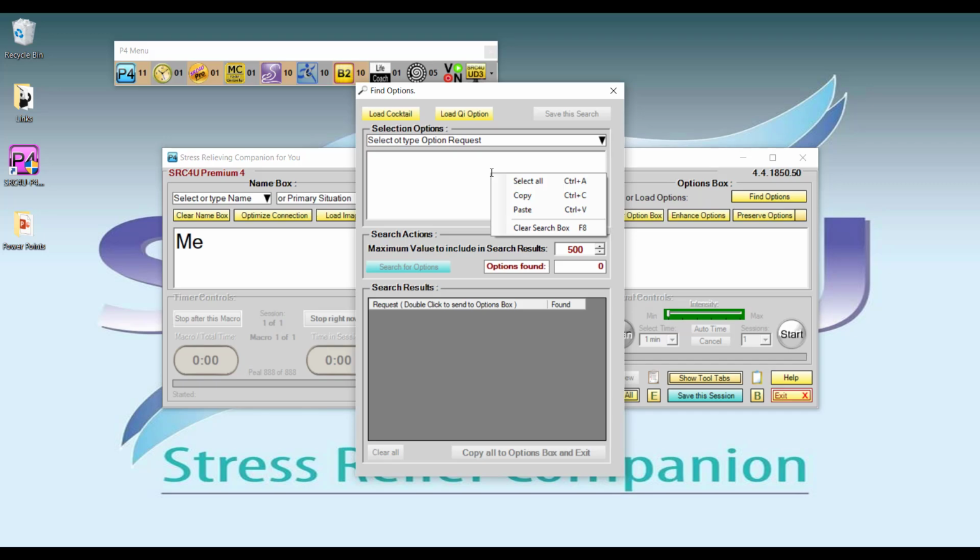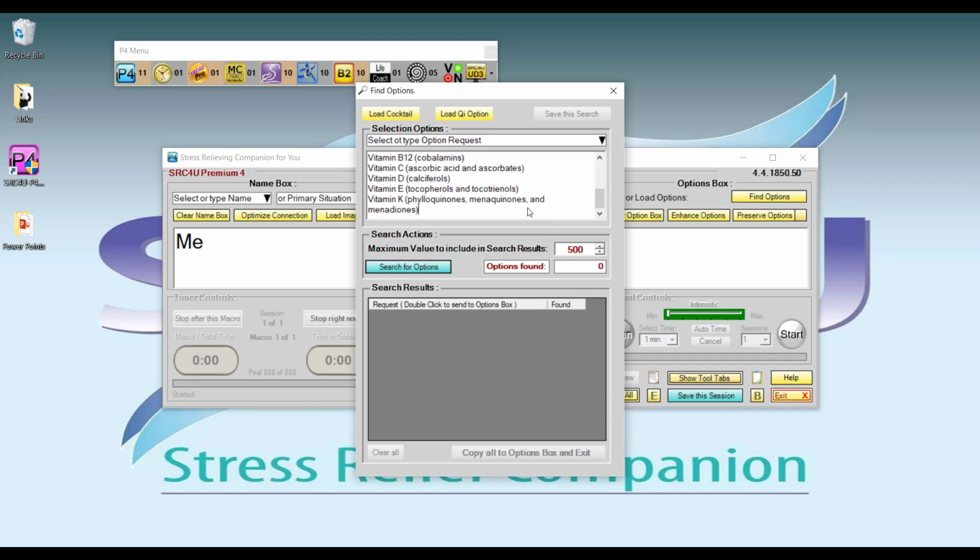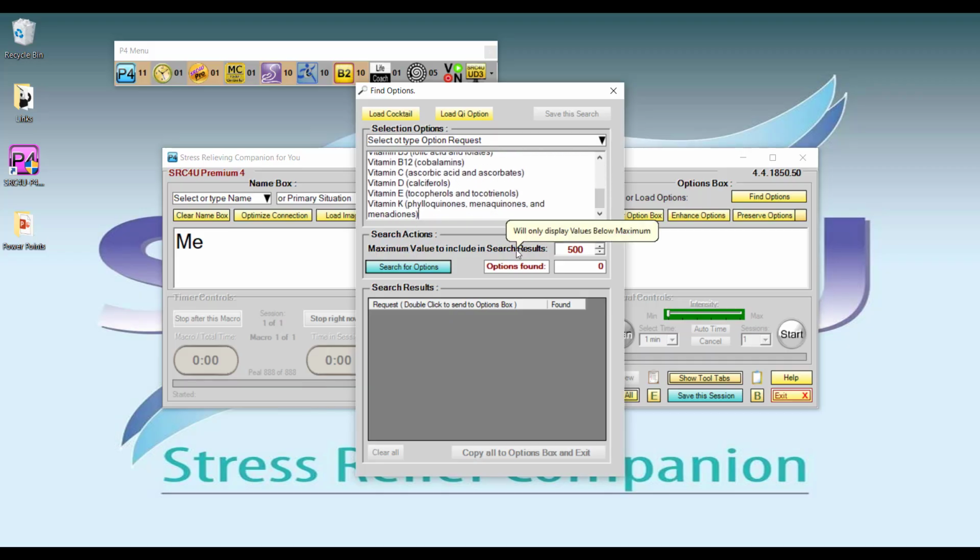Today, I'm just going to paste a list of vitamins that are just common vitamins, so you can get an idea of what we do with this panel. And so once I have this list placed in the panel, I can look at my maximum value, and my maximum value here is 500. And so as you can see, the maximum value can be set to up to over 7,000.